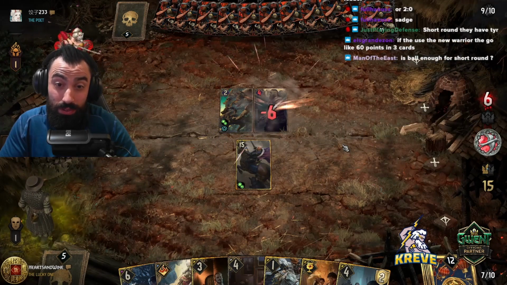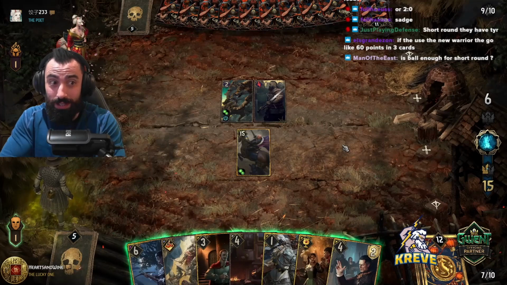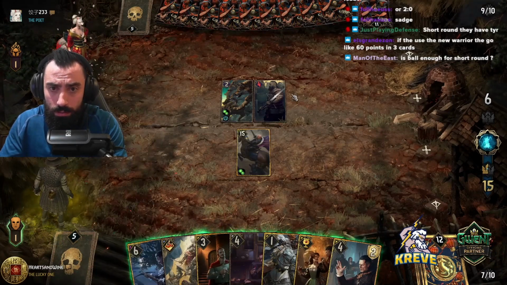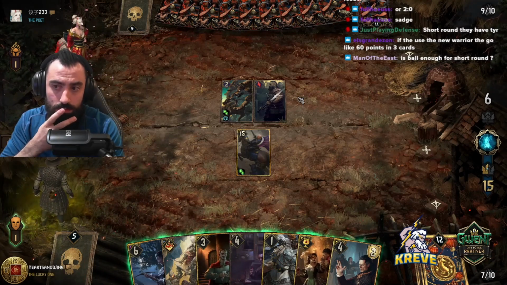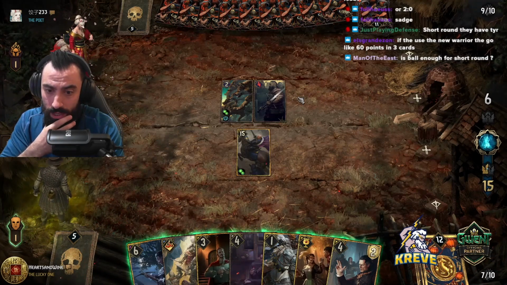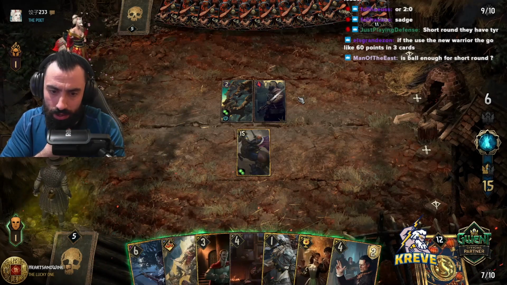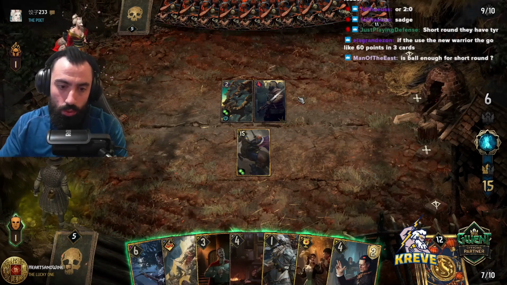Oh, that's really good for leader. Chopped off 3 heads with one blow. That is really good for leader. Spawn base copy. We're getting a 10-point unit here. I mean, we're cards down now, but I don't think we have a chance in a long round 3. So I have to do something. I have to push. Have to make it awkward.